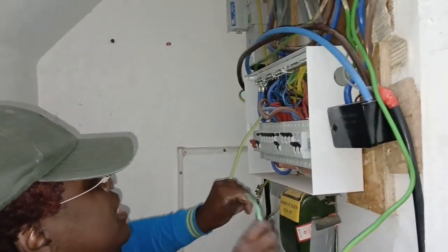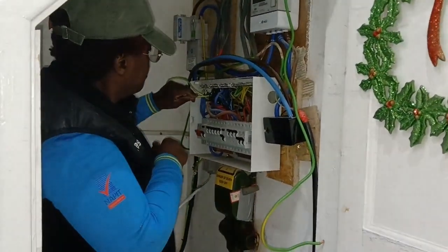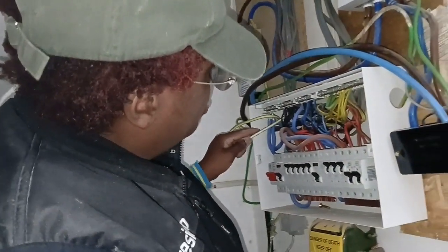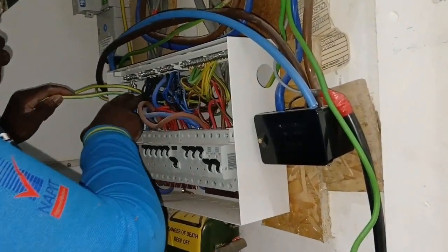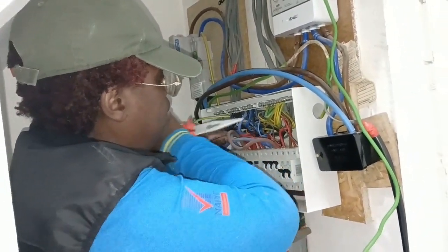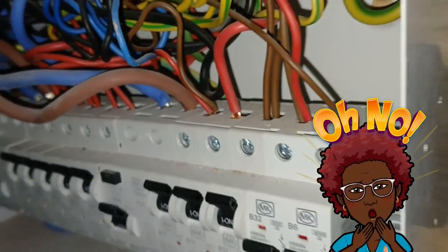This is another problem. I want this to come to the back. The cables in the Fuseboard, and connect them to any breaker they feel like. 16 amp for the light, whatever. This is why it's so important to find somebody that's competent. Not even connected properly, look. Not connected properly at all.